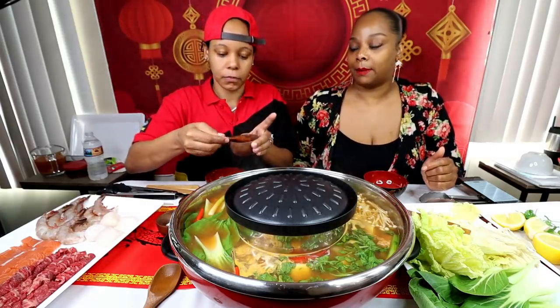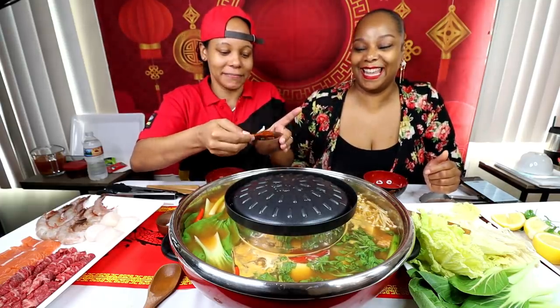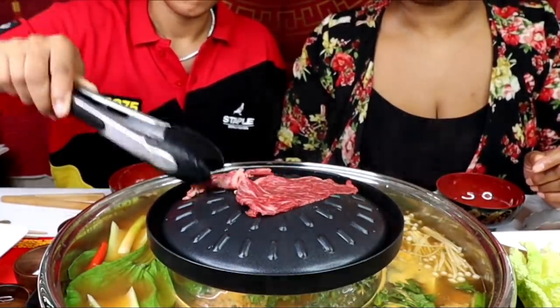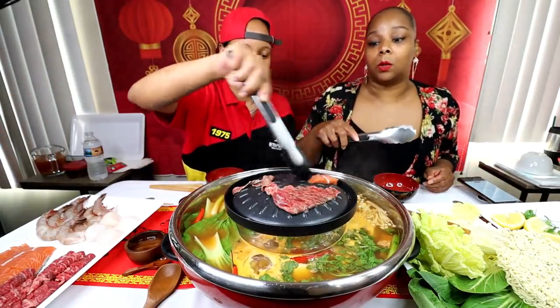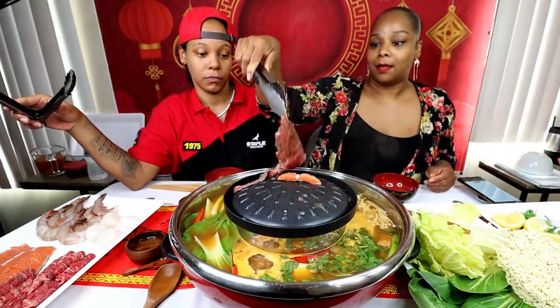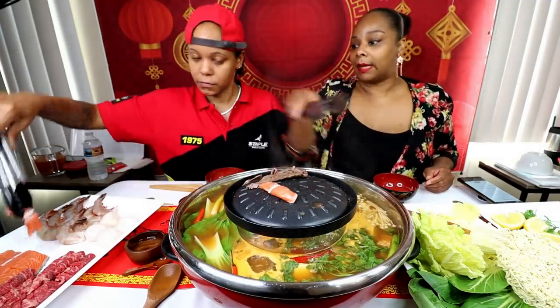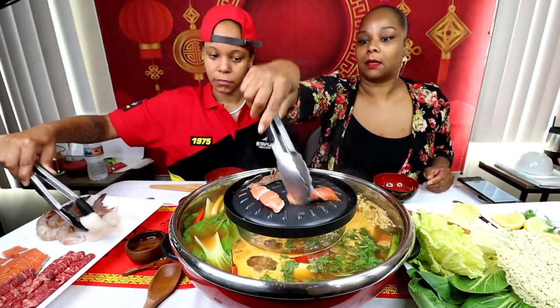So Tasha's gonna start making some of the meats, you guys. What would you like, my dear? You know what I want. I want that wagyu. She wants that long meat. Yes, I like that sound. Put a piece of salmon on here too. Now the salmon is so good to me on here. I don't know why. Because it just is. It's just delicious. Put some more salmon. Maybe a scallop. The scallop's gonna take probably a little longer.